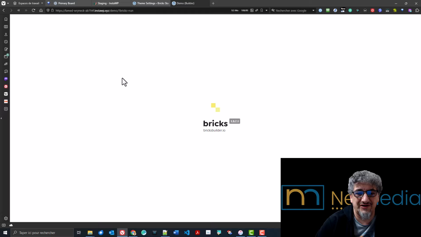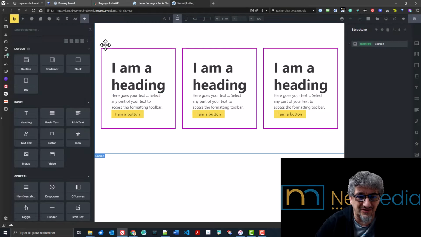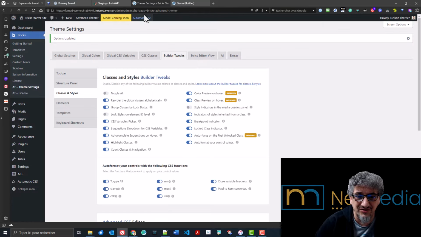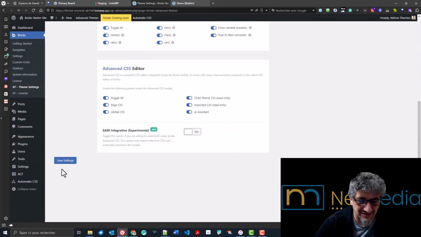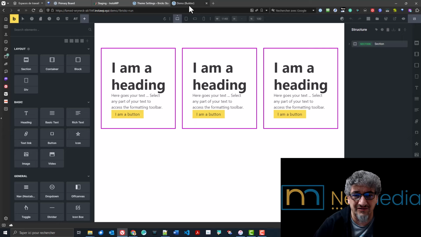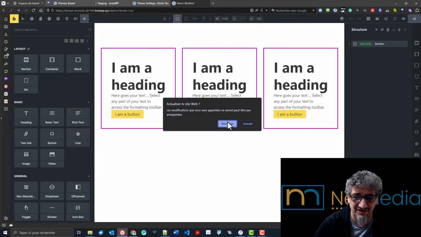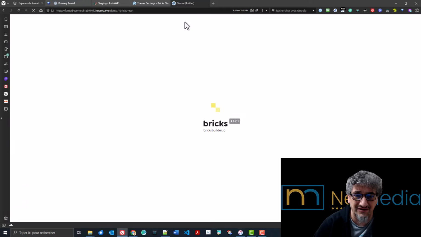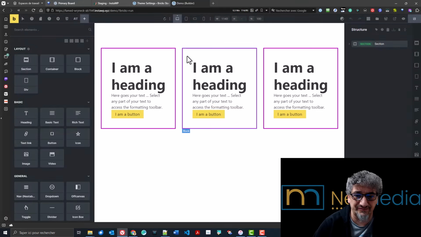Here we go. There we go. Now it shows. So it looks like there was a little bug. Maybe I should deactivate and reactivate Advanced Themer. I don't know. But here we go. So now it shows me that I have a style applied to that specific mobile element there as well. So this is a copy, by the way.